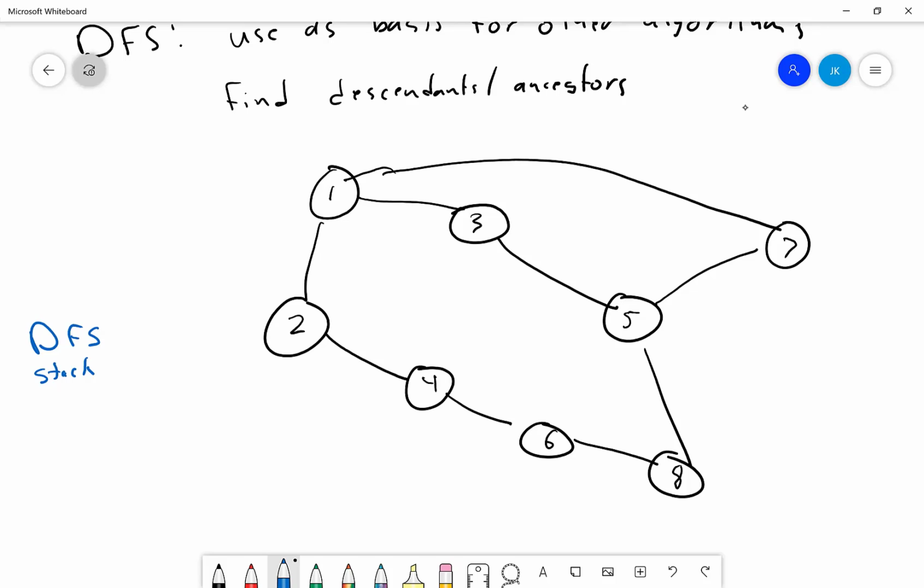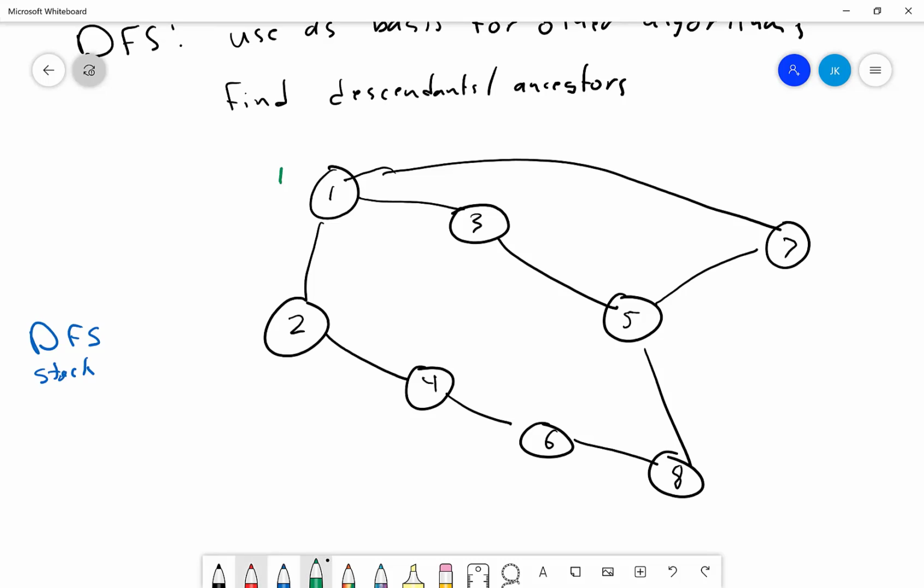Now, a DFS does not give us a shortest path the way that the BFS did. Again, it's because it's an unweighted graph. DFS does not give us the shortest path on an unweighted graph, but it will work for some of these other algorithms. So I first am going to start here at node 1, and I'm going to have a starting time of 1, and I'll mark that. Actually, I'll mark that in green. Why not? So the starting time is 1 here.